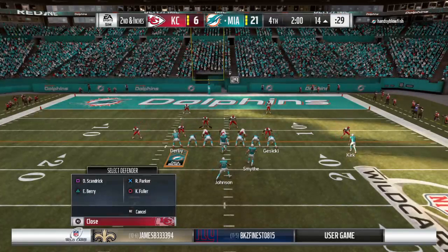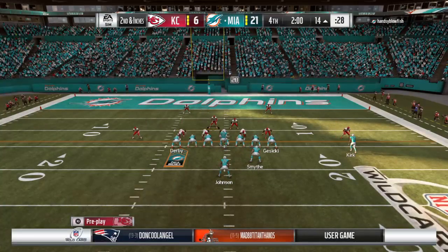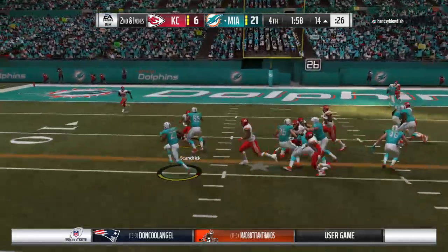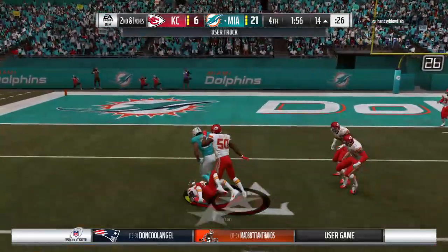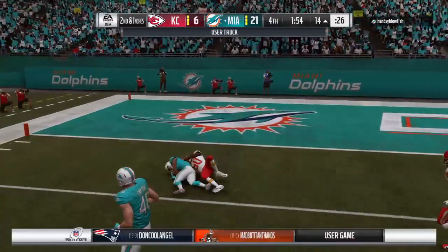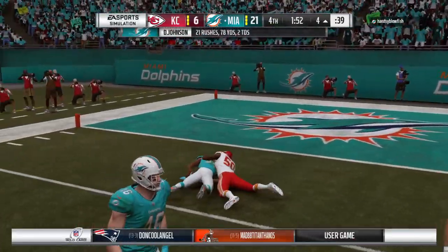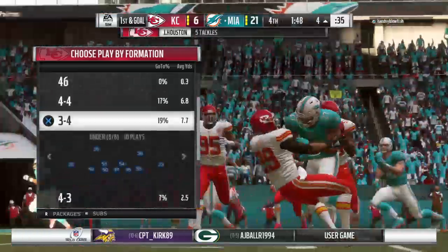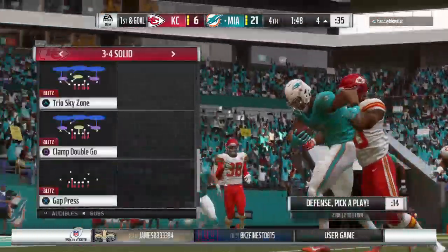An ideal down and distance to try to finish this thing off. 2nd and inches. They stay on the ground. This time it's Johnson. Oh, he bowls over him. And all the way down inside the 5 to the 4. It's another 10 yards on that one and another first down. Starting to become a tough spot for this defense.